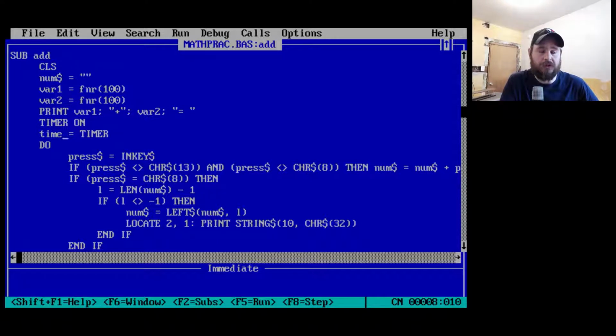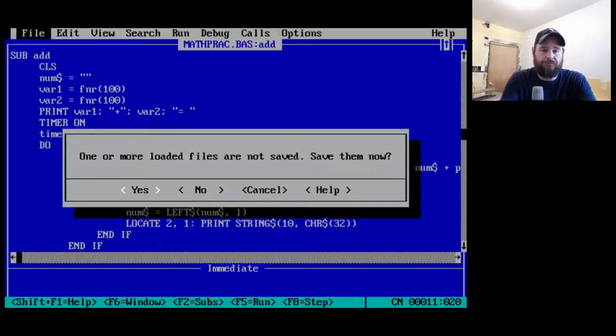So that gets treated as the starting time. Okay, then we start our do. We wait for keyboard input. Okay. So I could have just used an input statement. You know, was 70 plus 30? Well, let's do that.